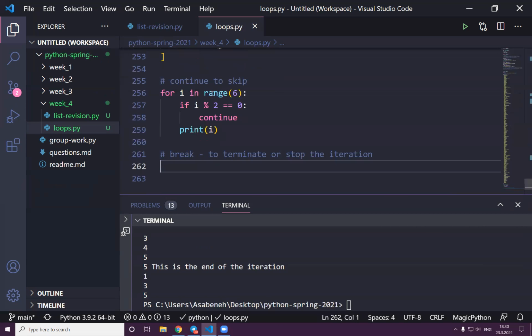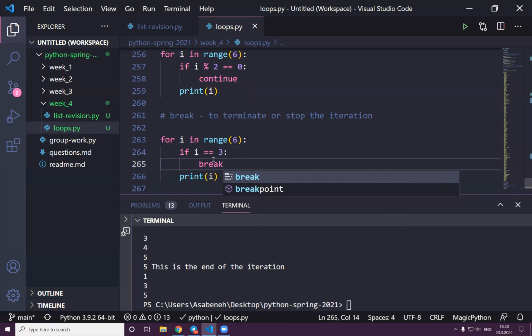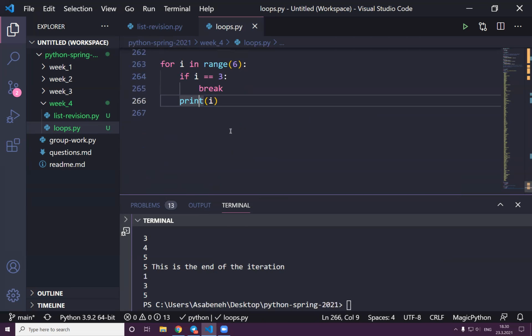Okay, now we can use the same loop. For instance, I can say if the value is 3, break. Let's see.